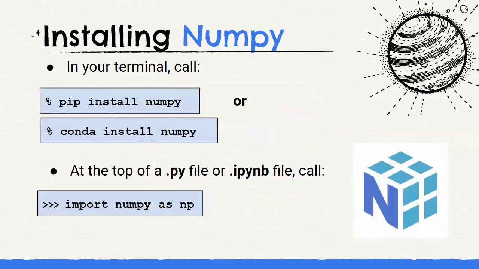Cool. So there's a few ways you can get NumPy in your system, wherever you're coding. One way is you can go into Anaconda or your terminal and then do pip install or conda install. Or in Jupyter, you could just put import numpy as np at the top, and we'll do that together in case anyone has trouble with it. I usually don't have trouble with NumPy in Jupyter, but in VS Code, it's weird. From this point on, we'll be shifting into Jupyter Notebook. But if you have questions about getting NumPy in your VS Code, just come to office hours or talk to one of us.